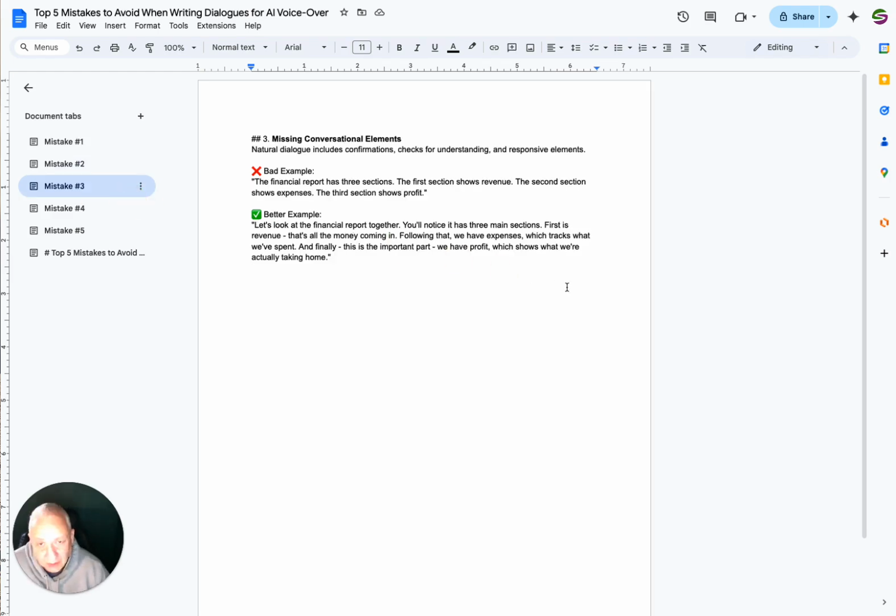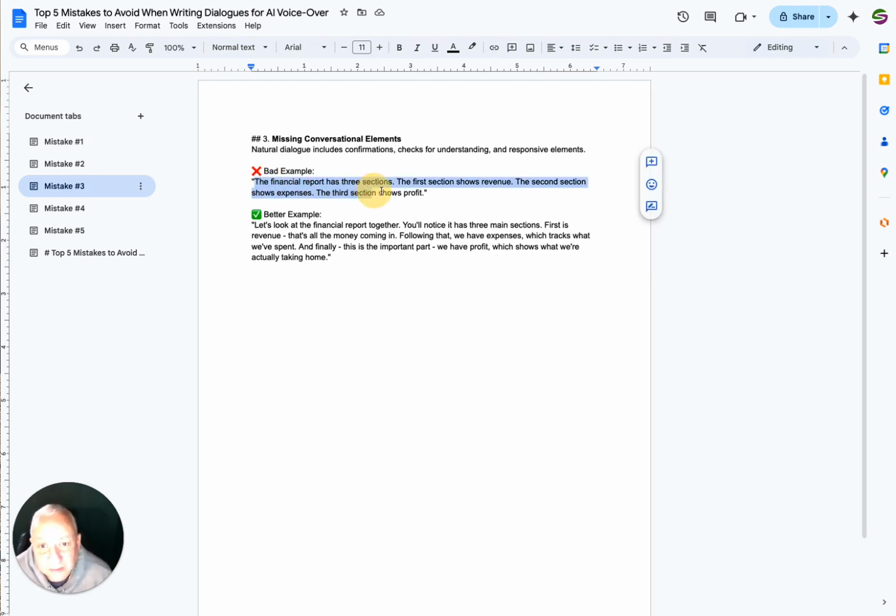Mistake number three, kind of similar to number one: conversational elements. You can see the bad example, but let's look at a good one. "Let's look at the financial report together. You'll notice it has three main sections. First is revenue. That's all the money coming in. Following that, we have expenses, which tracks what we spend. And finally, and this is an important part, we have profit."